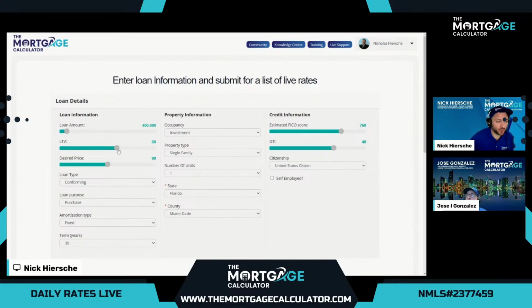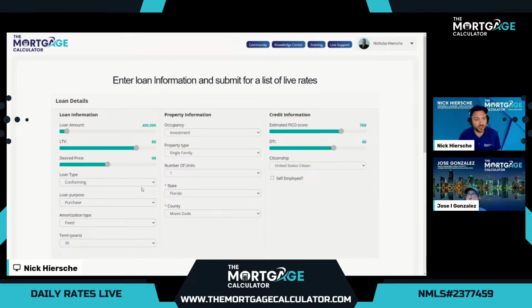So let's set up our basic scenario. 80% loan to value, same as before, 20% down payment, same price as before. And we're simply going to compare our investment property options. We will have conforming conventional loans, and we will compare that to our expanded guidelines non-QM. Remember, FHA, VA, and USDA are not eligible for investment properties, so we can simply compare these two options.